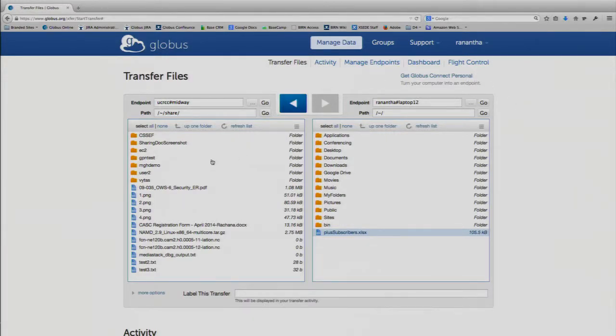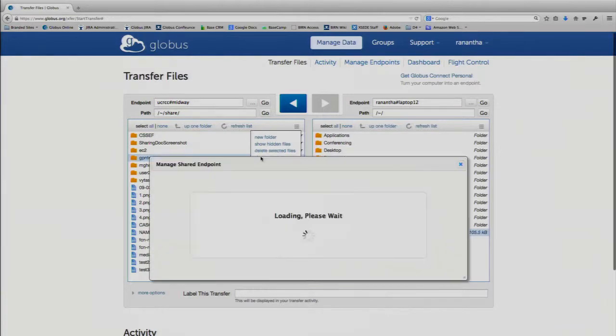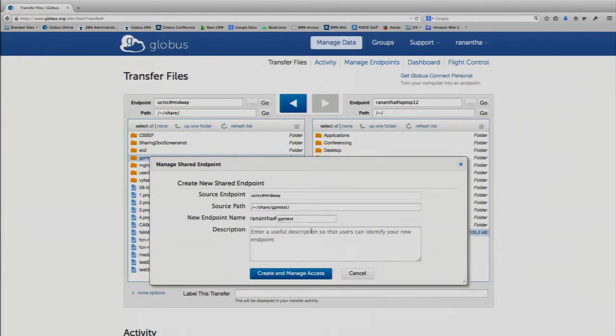OK, so the next one I'm going to talk about is sharing. I talked about the second feature that we have, other than the managed transfer, which is this ability to share data, right? So sharing is not enabled on all endpoints. Somebody who operates University of Chicago decided they want to enable sharing. So now I can pick a directory and say I want to share this directory with some users, right? First thing it lets me do is give it a virtual name, right? So what do I want to call it? Something that's relevant to people I'm going to share with. So let's say demo 12, as generic as it can get.